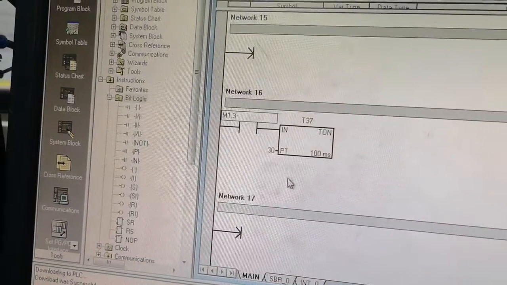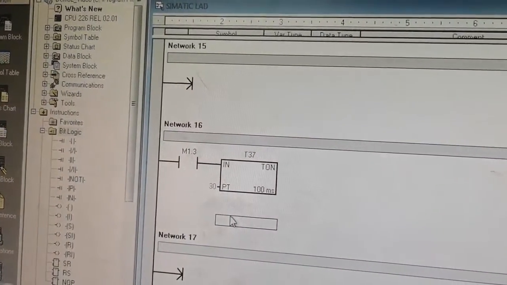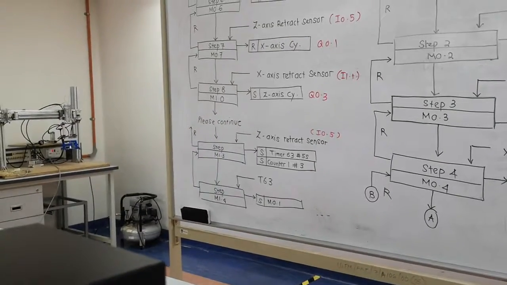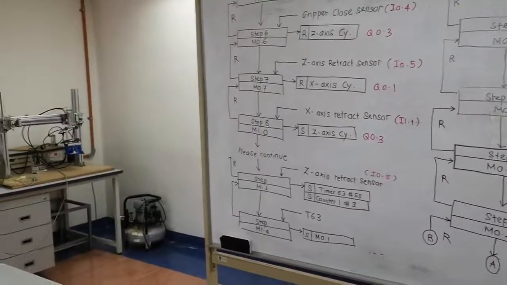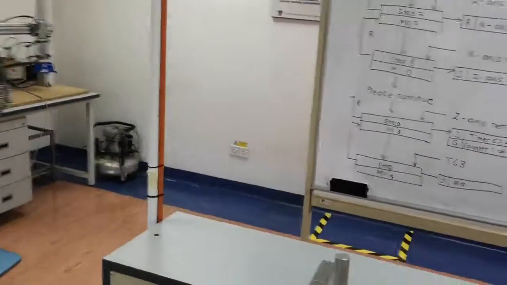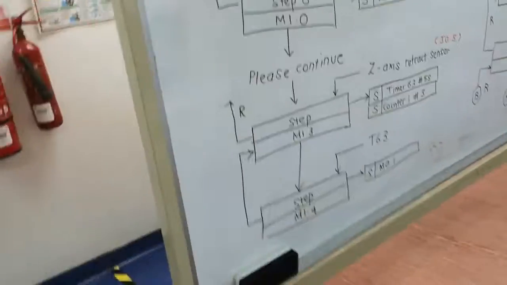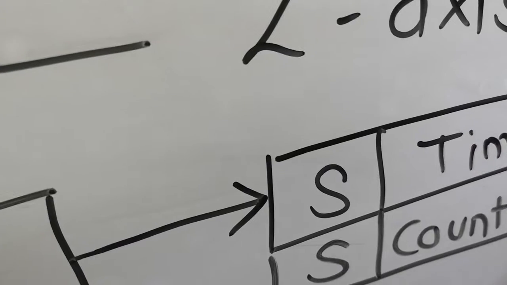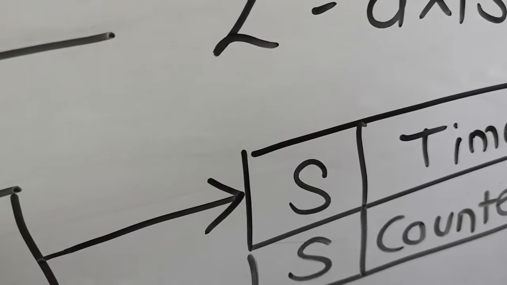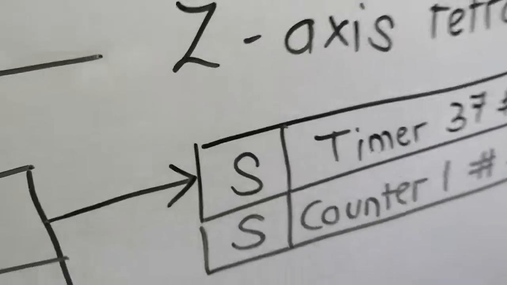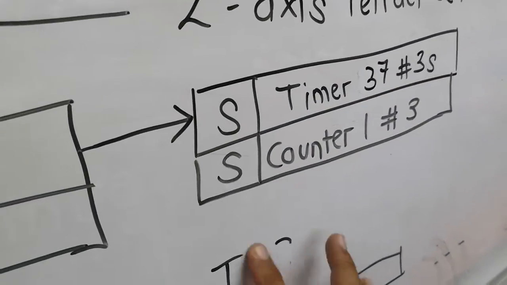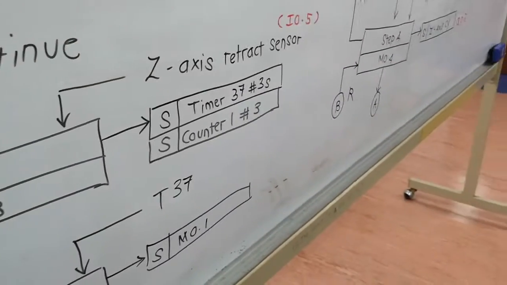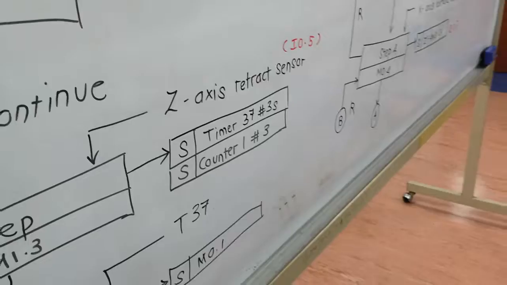Okay, so that is actually how you declare the timer. Once completed, if you see the following step sequence diagram, I will make a change a little bit on this one because we wrongly chose the timer. So this one should be T37. Here will be 3 seconds. Okay, so T37, 3 seconds, and here must be T37. Okay, right. So now completed.